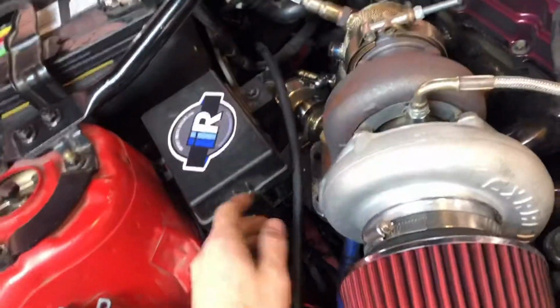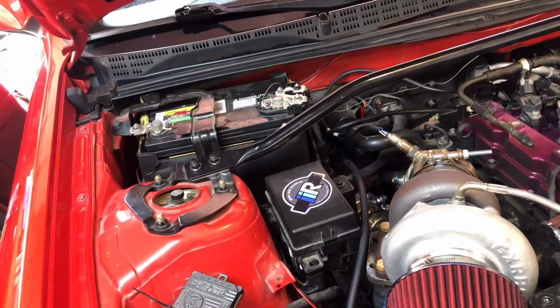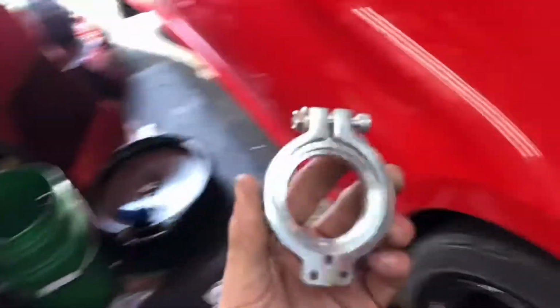So once that's done, I need to buy an O2 sensor, because my old O2 sensor's burnt out. And I also need to weld on a tube to this. It's going to go on the wastegate. It's going to dump straight out the bottom.